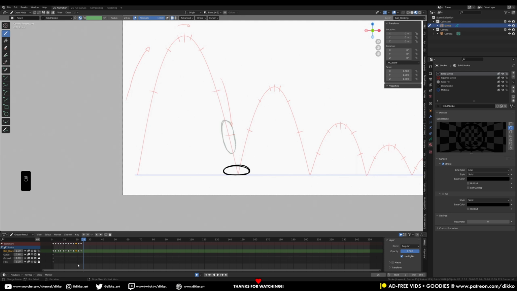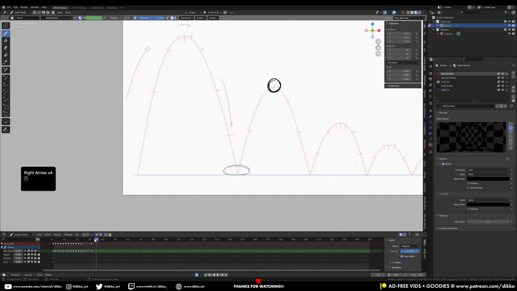So for this next bounce, I'm actually going to be a bit more methodical with which drawing I draw first. So as you can see here, I've just labeled how many frames it will take to get from the squash state to the top of the arc. And it will take 4 frames of drawings to do that. So because I'm animating on 2s, I'm gonna move forward 8 frames on my timeline and then draw my ball at the top of the arc. And by doing that, I know that I have the exact amount of frames needed to fill in the gaps, so the in-betweens between those different states.